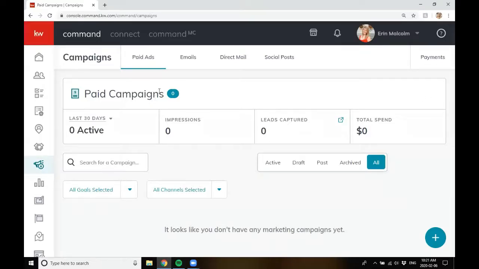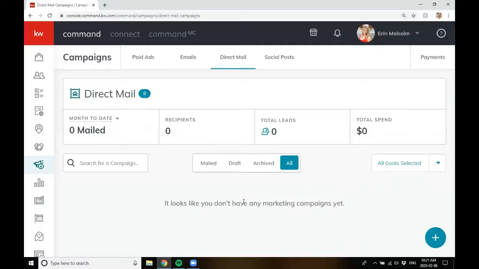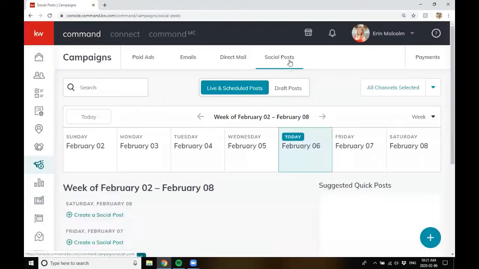So you can make the sponsored posts in here, or there is a direct mail function. Don't use it yet. KW Canada's testing it out for us before anyone should spend money on it to make sure it goes to the right places, because it's a different company doing it in Canada than the States. But you will be able to make design postcards in here and then choose where to send it. Instead of going through Canada Post, you'll be able to do it through here. And then social posts, you can schedule things like Hootsuite in here.